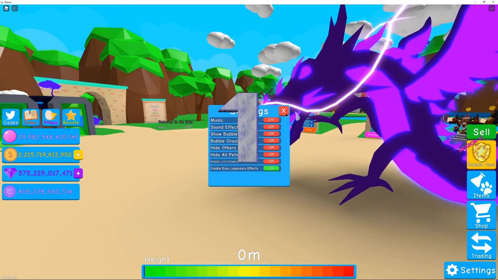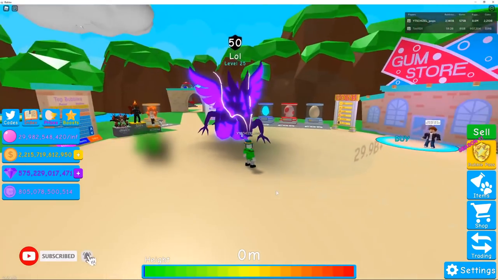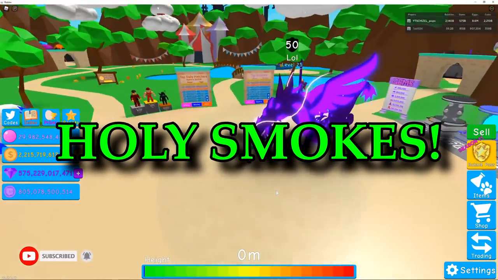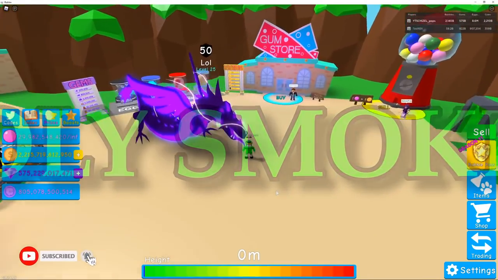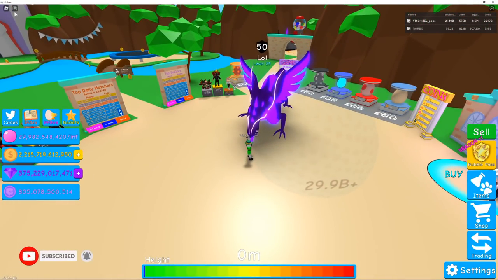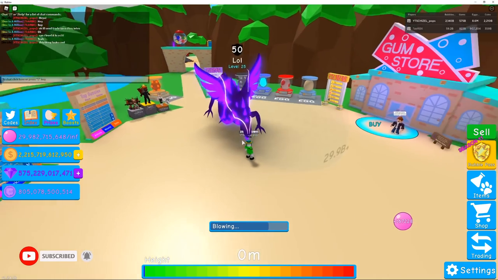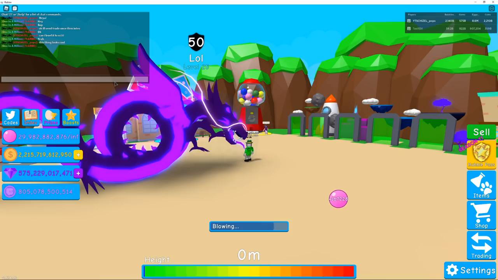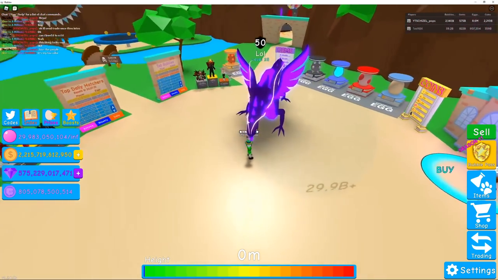3, 2, 1. Holy smokes! Check this out. Holy smokes, look at this thing. Wowzas, I love the color, guys. Look at this. I love that purple. That is cool. This thing looks cool. Wow, I love the purple. Love it. Love the purple. Oh, and it's his favorite color.